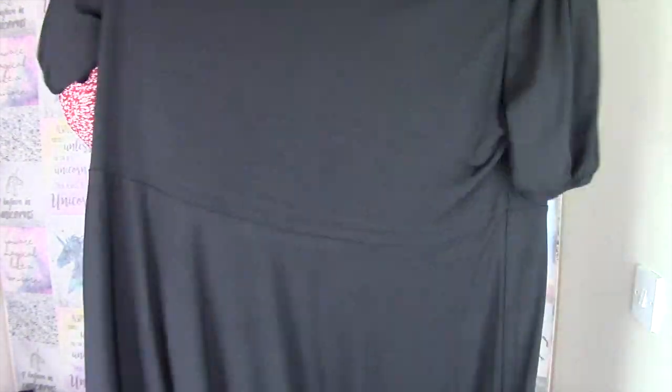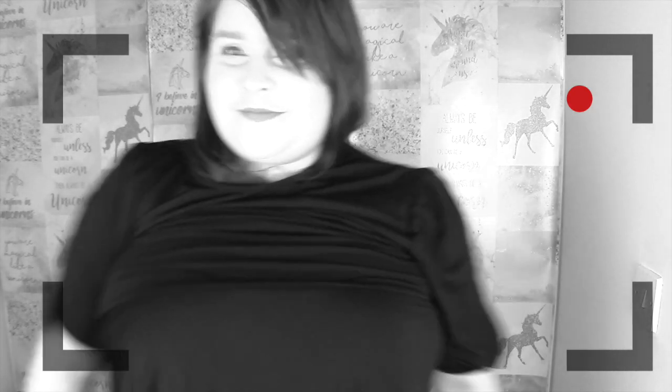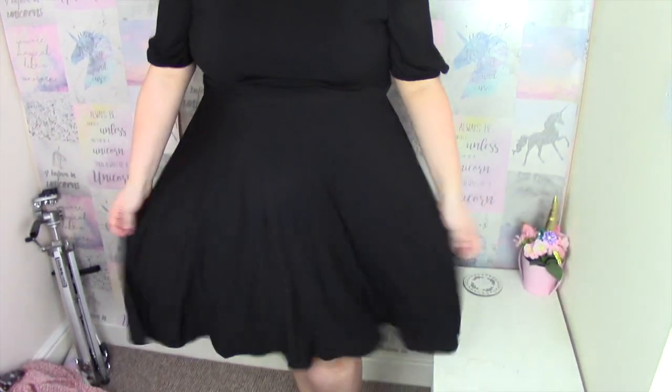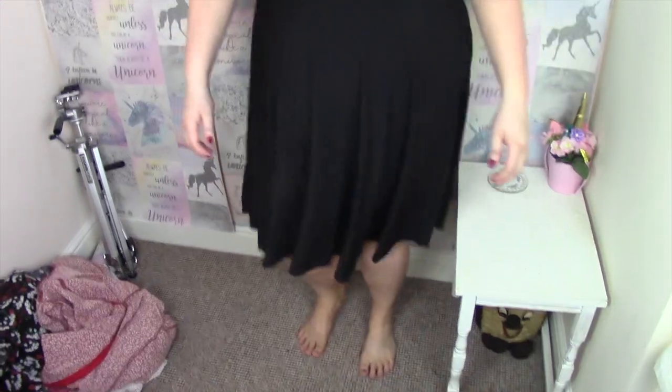So this dress here is a 3X. It is really heavy. So this will definitely be for the office, and also probably more wintery because it's quite thick. It's got these little sleevy boys here. It definitely needs a belt. Should we try one for its debut? So this is the pink belt that I got — it's got this little love heart on it. How cute is that? I'm not feeling the belt. I like it. I think I definitely will keep it. Maybe it needs more of a statement belt, like the other ones with the big gold buckles. I think it needs a statement belt. It's just really comfy to wear to the office. Really floaty, and again it's one of those materials that isn't going to fly up in a gust of wind.